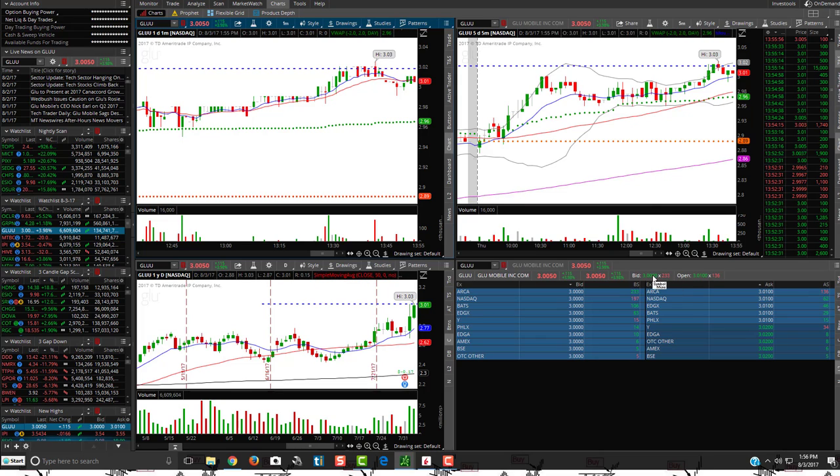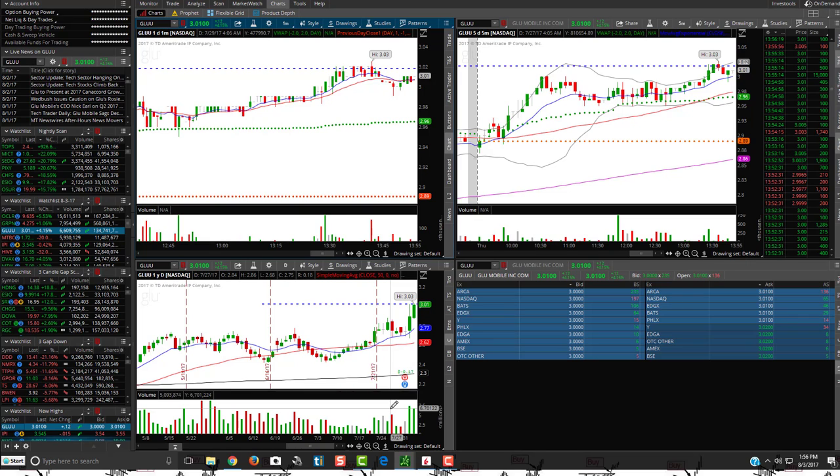There again, a nice tight bid-ask spread. And this is where you want to pay attention to the volatility of what's happening. So you'll see that buyer came in here, but again, see right here, there's almost 7 million, 6.8 million shares traded here today. So 15,000 shares in the course of 7 million shares being traded is not that big of a deal.